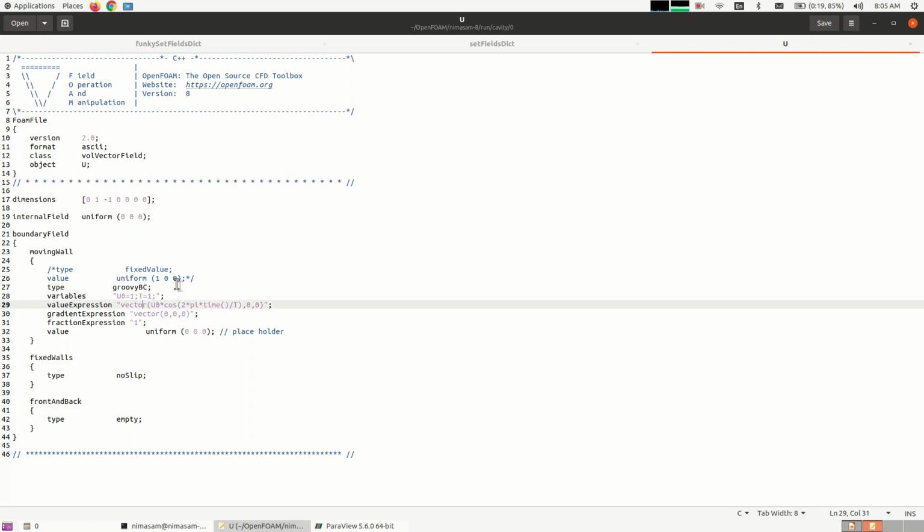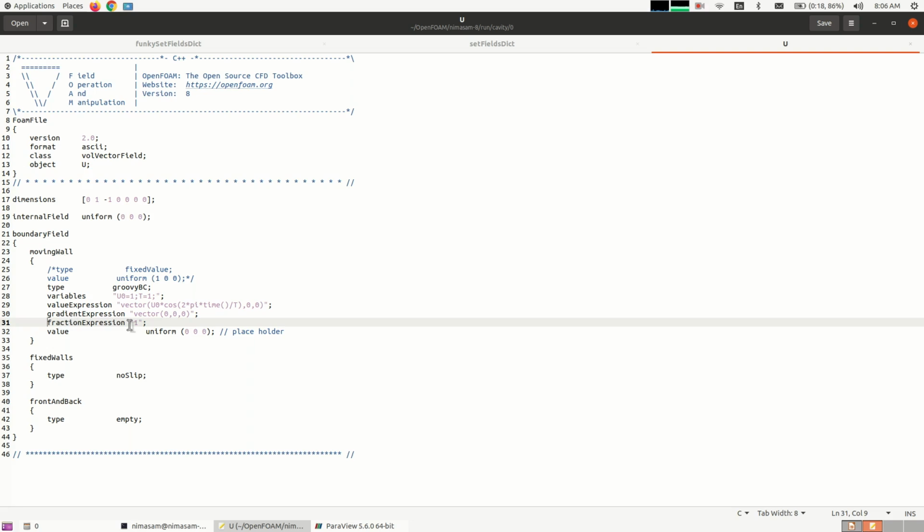groovyBC needs 3 parts: value expression, gradient expression, and fraction expression. The fraction expression defines which one of these is employed. If I consider fraction expression 1, the value expression will be used, and if I consider fraction expression 0, the gradient expression will be used. I can also consider the fraction expression as a number between 0 and 1, which means I use both the value expression and gradient expression together, as a mixed boundary condition.